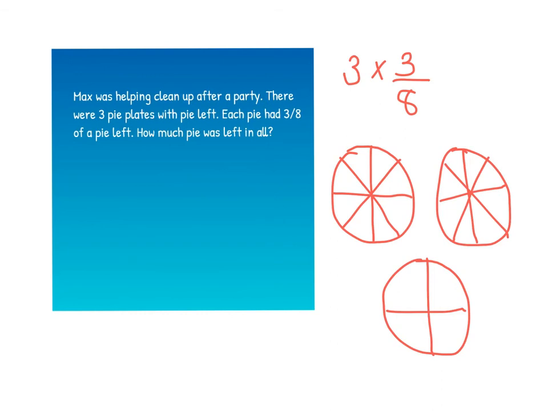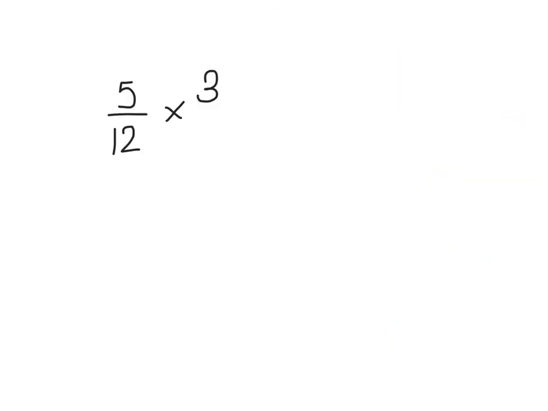Now, let's just do the work and see what we get. Get this out of the way so that we can do that. I'll leave the model down there just for us. We're going to put the 3 over a 1. 3 times 3 is 9. 1 times 8 is 8. And 9/8, which we just did the work for, equals 1 1/8. So now here's just some problems to practice.